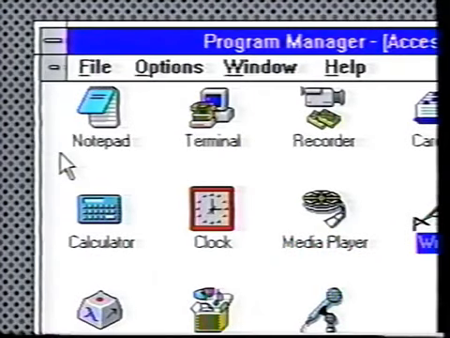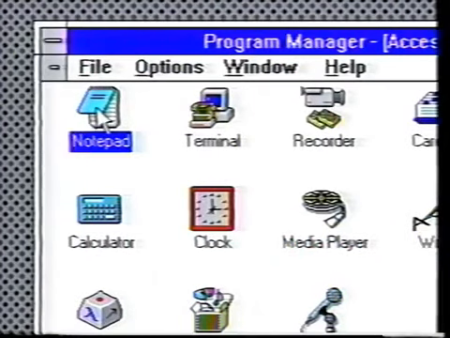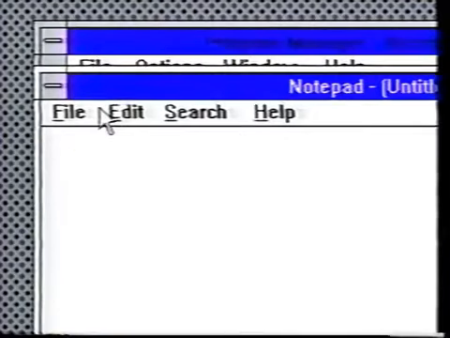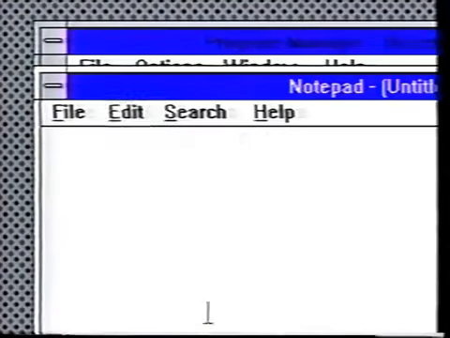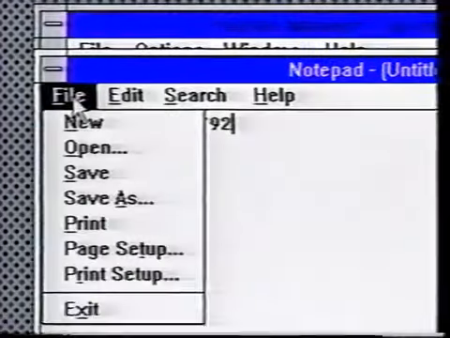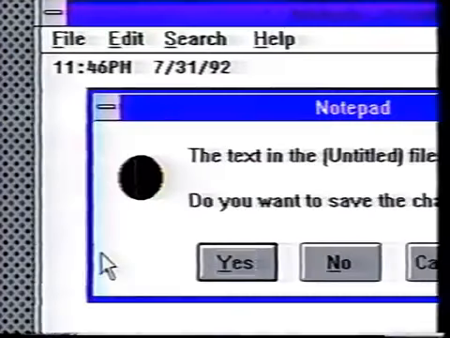Notepad is a simple text editor where you can keep quick notes or edit your DOS command files, such as your system's AutoExec.bat file. It doesn't have all the extra features of Write or other full-function word processors. A nice feature is the automatic time-date stamp found under the Edit menu. And when you close the Notepad, it asks you if you want to save changes, even if you forgot before you started to close.